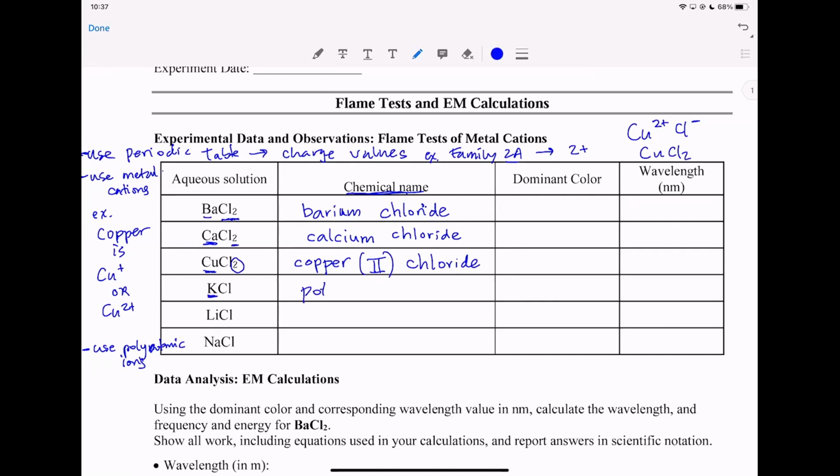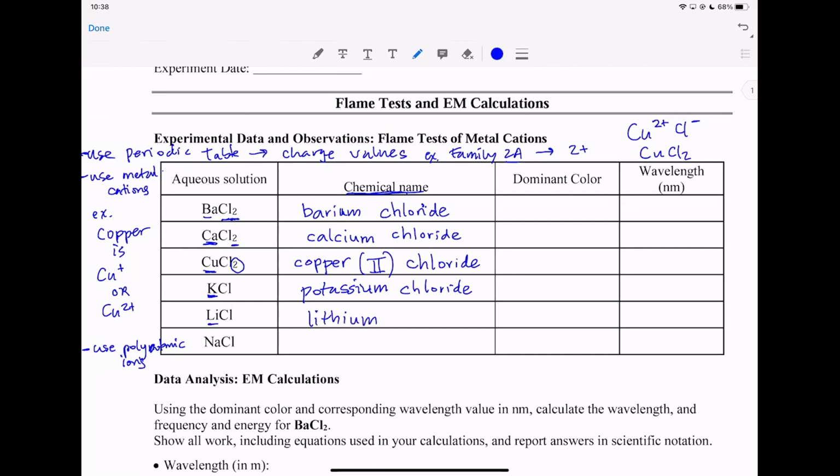So this is potassium. That's K. It's one of those names that existed before the process, so it's either Latin, Roman, or Greek that started with a K. I think it was Kalium. And so this is potassium and then chloride. How about this next one, lithium? I'm going to answer this.